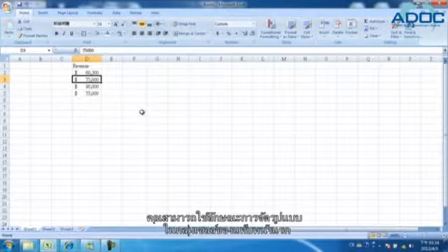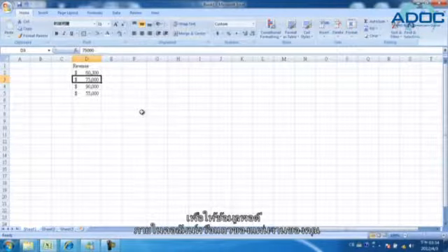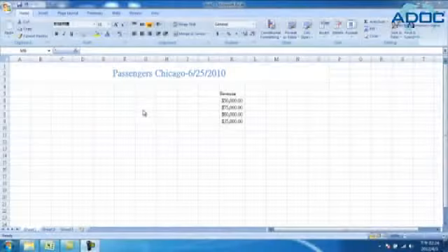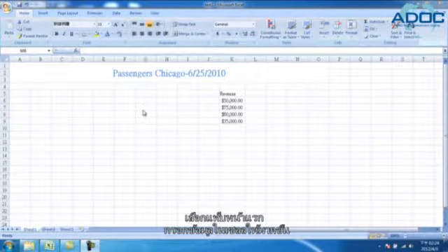You can use the Format feature in the Cells group of the Home tab to make the information fit inside the columns or rows of your worksheet. Let's practice the example.